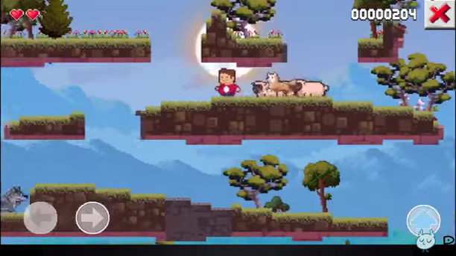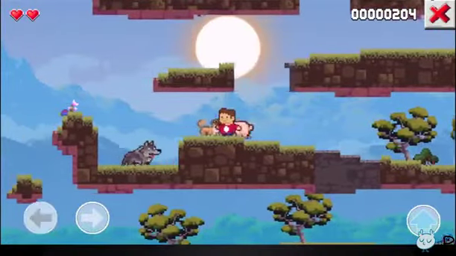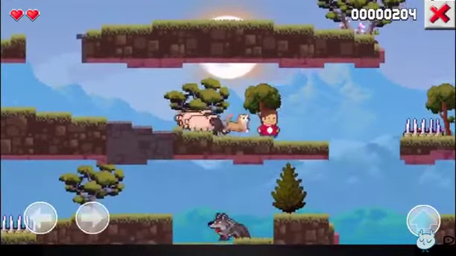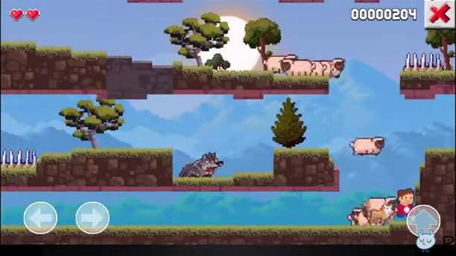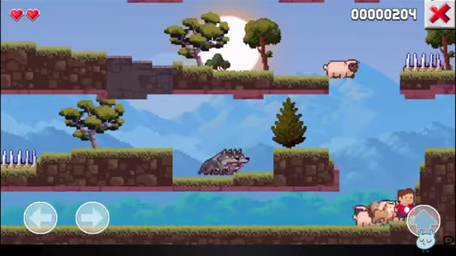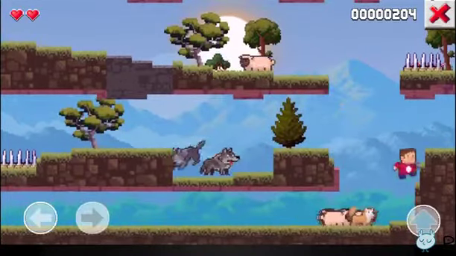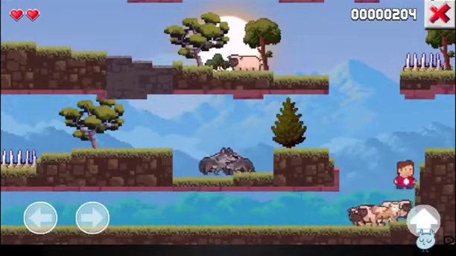Okay, so now we have all the sheep. We want to go this way. Come on. There we go. No, no, no! Don't go that way, dudes. Come on, puppy. That's a good boy. Now, come on. There we go. Come on, sheepies. Come on, sheep. One more. Come on, dude. You can do it.